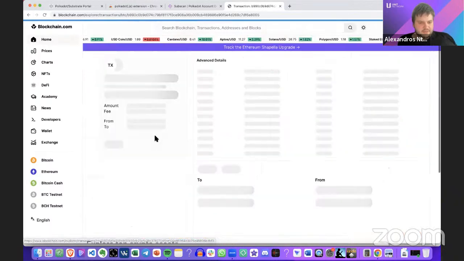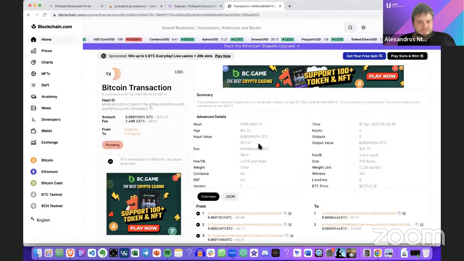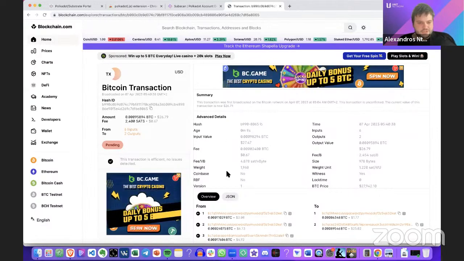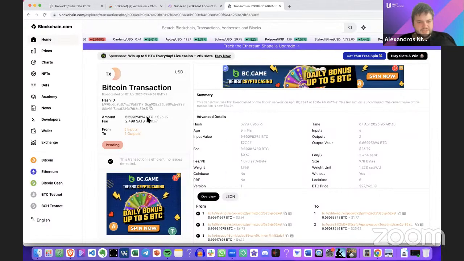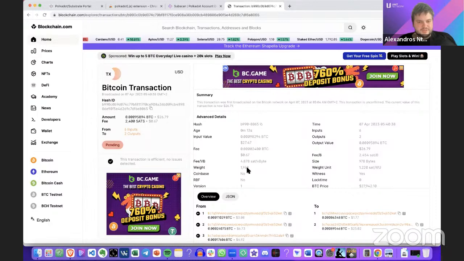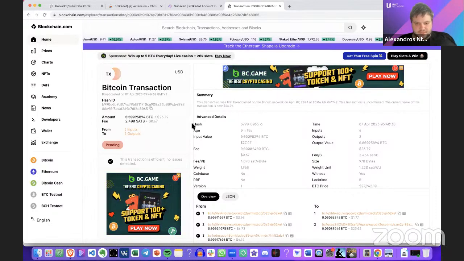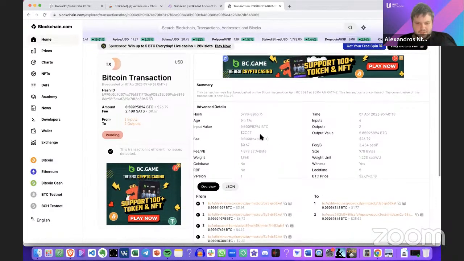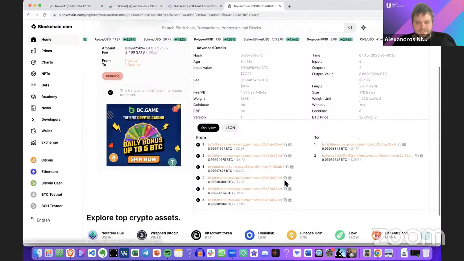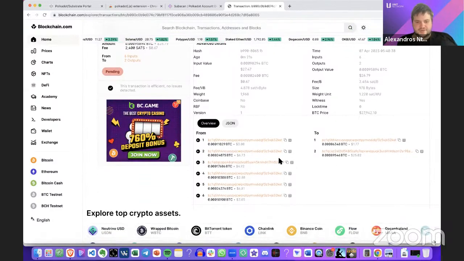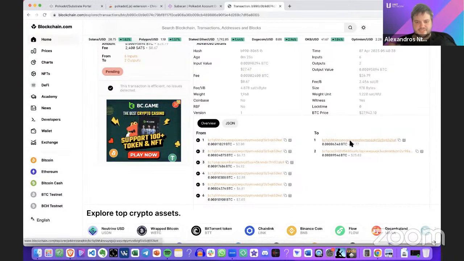Yes, Bitcoin transaction here, right? So you see that someone sent this amount, which is this many dollars, to, you can see the hash, and here you can see certain things, right? So it's from, so they use different addresses, and to. Here it's a bit different with Bitcoin because it's a bit more complicated, right?